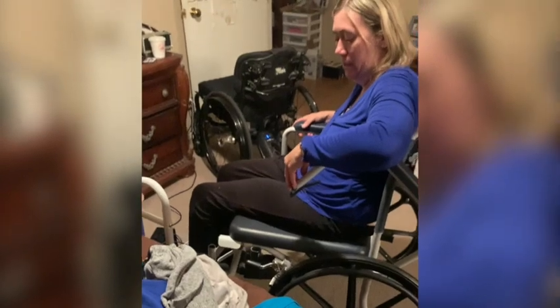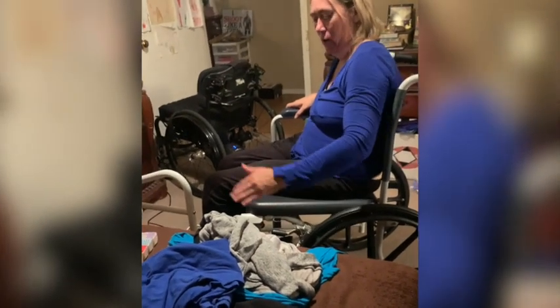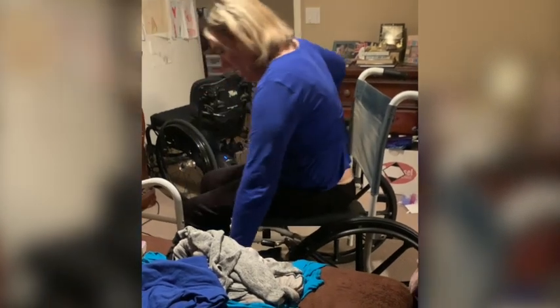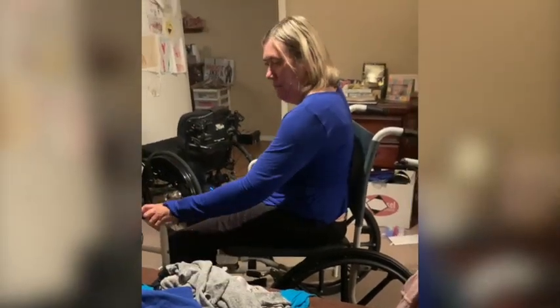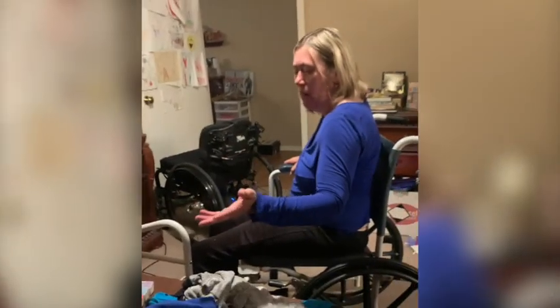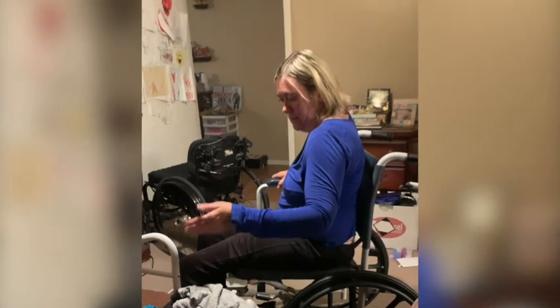Then I just come up as close as possible to the bed. Lock your brakes, make sure that's a huge thing. Both arms do come out, so depending on which side of the bed you are on, I just lift that up, and then of course I'm just going to pop over onto the bed. I go as close as possible to the edge and then I pop over. And I have my bed rail so that I can balance myself. But worst case, you're going to fall onto your bed. That's okay, you're on a flat surface.